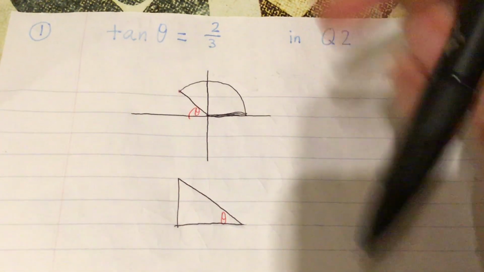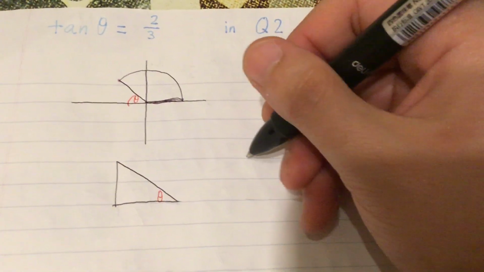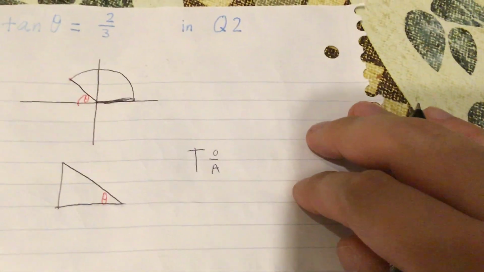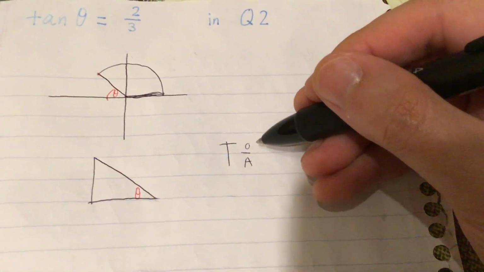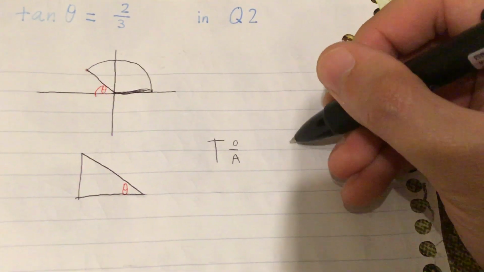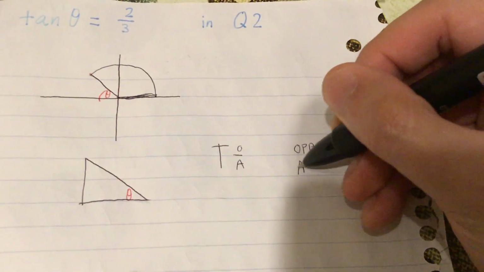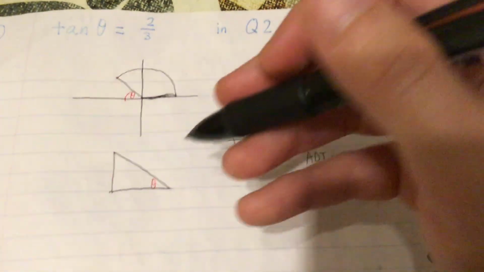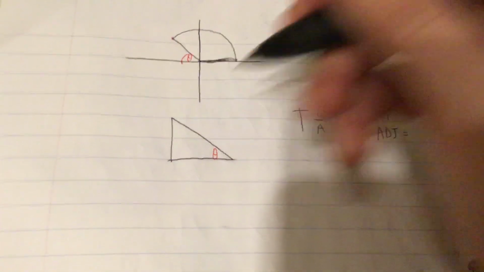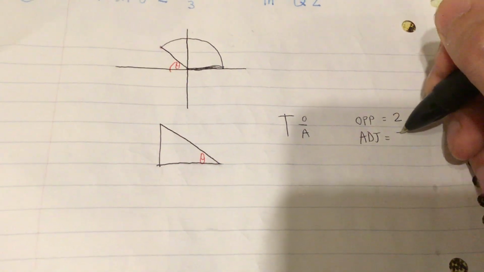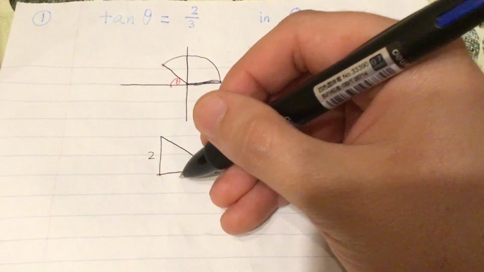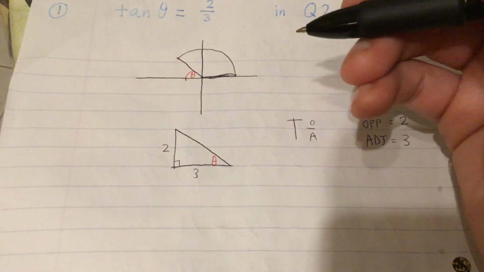and the tangent of angle theta, well, remember, we go back to TOA. The tangent of an angle measures the ratio of an angle's opposite to its adjacent side. So the top part is the opposite, the denominator is the adjacent. So if the tangent of theta is 2 over 3, that means that the opposite side of angle theta is 2, and the adjacent side of angle theta is 3. So we've got a triangle that looks like this.